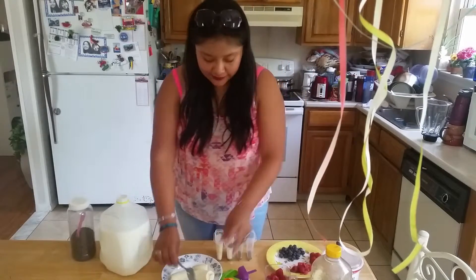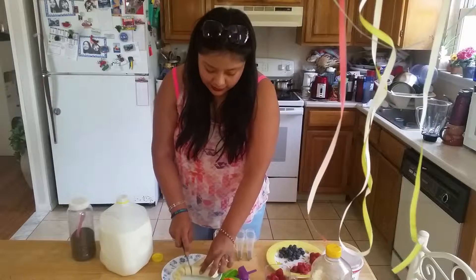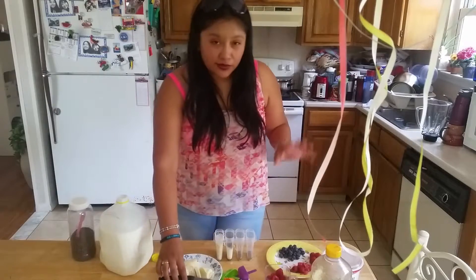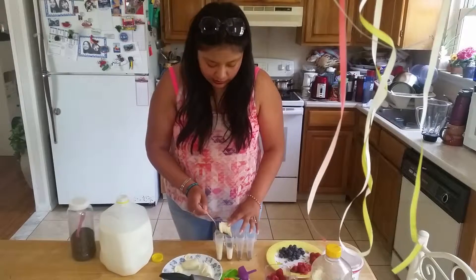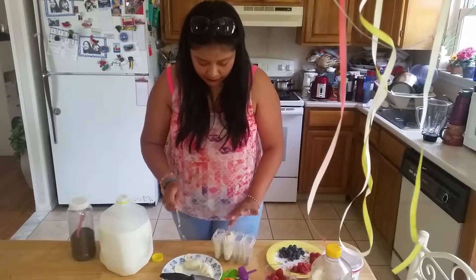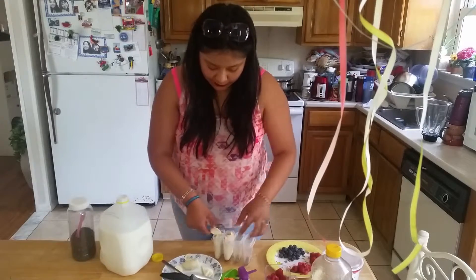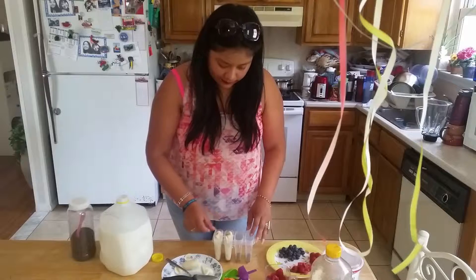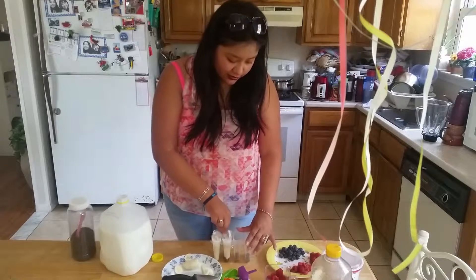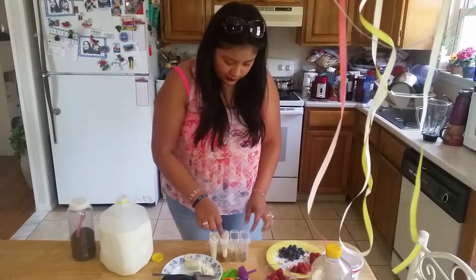For the second one, we're just going to slice up the banana into rings. It only needs half a banana. I'll just pour the milk in, and I also like to put some banana slices on the coconut one. For the honey one, we want to squish everything down because the honey is in there too — just make sure it's really nicely squished down.